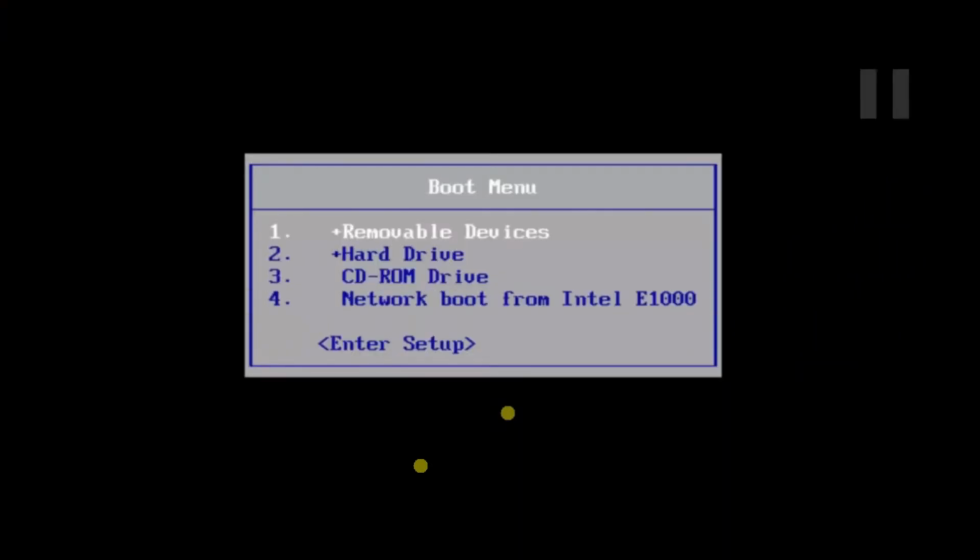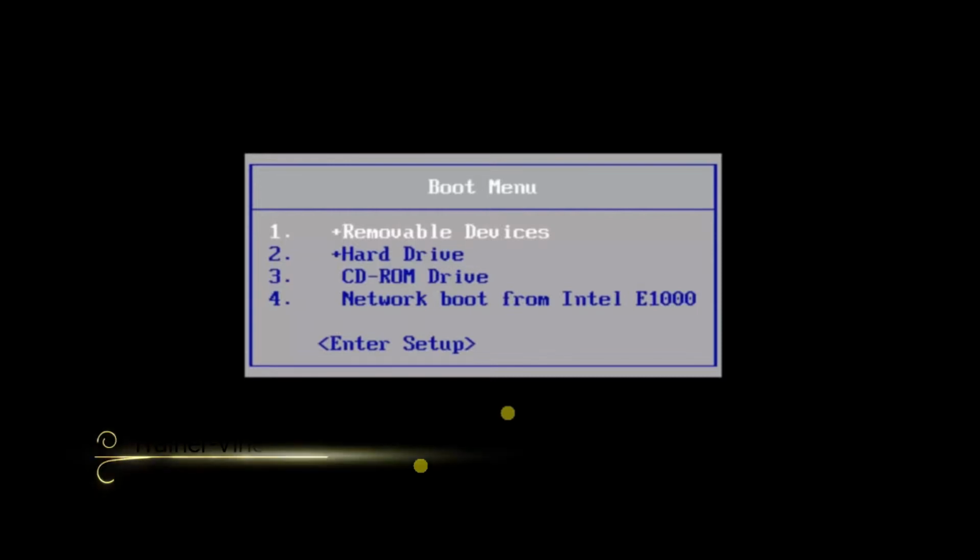If you want to open the boot menu of your system, you will be able to boot your system from the hard drive, CD-ROM, and network boot. If you want to format your computer, you will select your CD-ROM and insert the CD, and you will be able to format your computer.